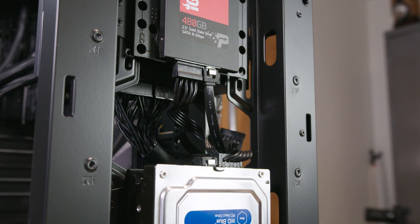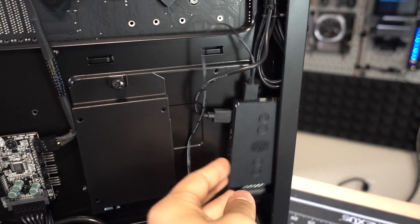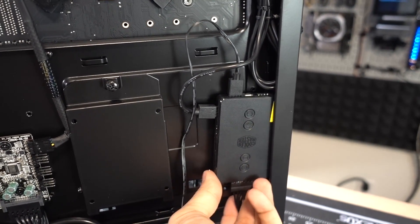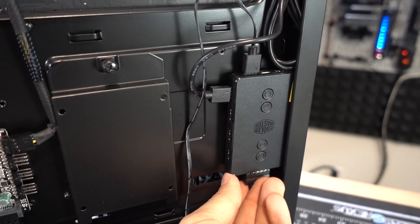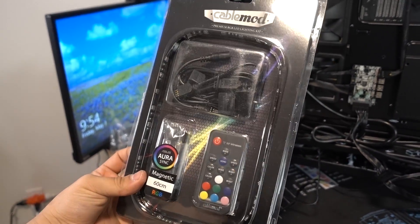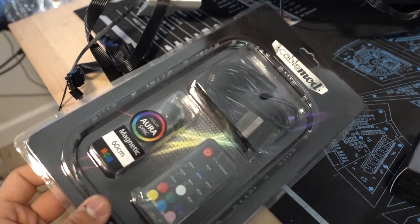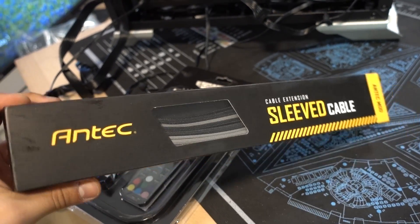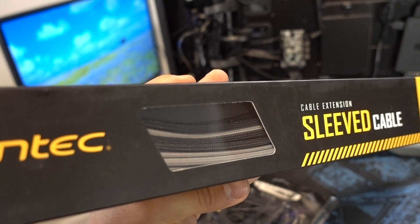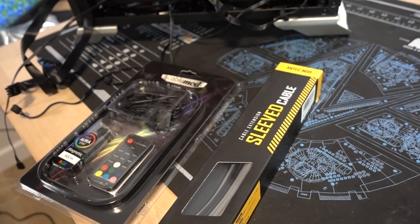Getting down to the wire here — we've already installed all the parts we showed off earlier. I mounted the RGB lighting controller for our AIO right here; I had to remove one of the SSD trays to make it fit. Fortunately it's got a magnetic back, though the magnet isn't the strongest, so I might add some adhesive velcro. Everything else is in good order. We're going to bling things up a little — this is Pimp My Rig after all — with the CableMod RGB Wide Beam LED strip kit, about $30-35. They're not addressable RGB but the lighting is extremely bright and the colors are pretty accurate. We also have sleeved cables from Antec — first time I've come across Antec making sleeved cables, and they look pretty good quality.